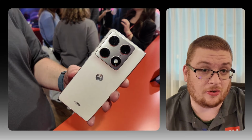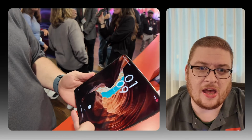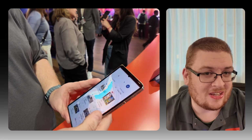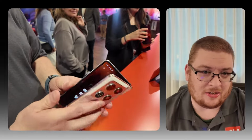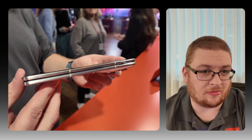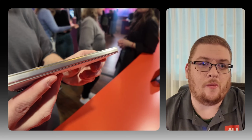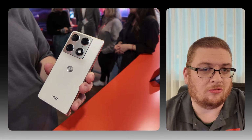But I'm very excited for this phone because here in the US, we don't have a lot of options for foldables. We're looking at Galaxy Z Fold 7, Google Pixel 10 Pro Fold, and that's pretty much it. Sure, you can still maybe get the OnePlus Open, probably only if it's a used model because they did not launch the Open 2 anywhere actually. And even Oppo only launched the Find N5 in like 2 or 3 countries. So when it comes to foldables, we really need this competition, and that has me very excited for what Motorola has in store with the Razr Fold. And I really can't wait to use it more later this year.